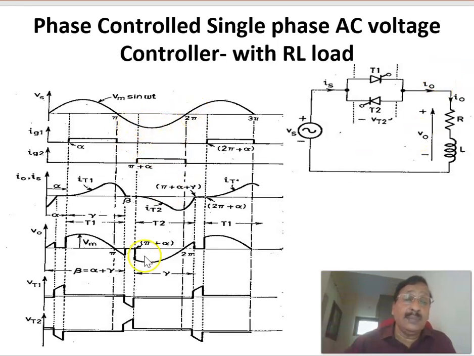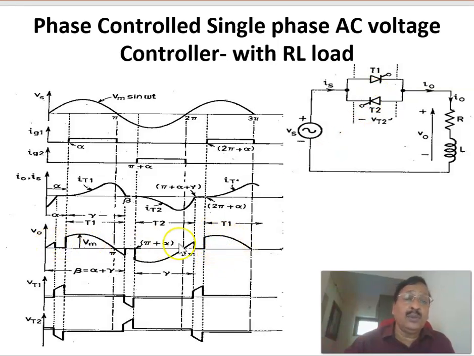You are getting the input voltage. Here also, even though at this instant the voltage polarity is changing to positive, this thyristor is still conducting because of the inductive energy. Because of the voltage across the inductor, the device is still forward biased, and it continues to conduct until the current through the device T2 reduces to zero. Again, until the next triggering of T1, none of the thyristors is conducting, and the output voltage equals zero.